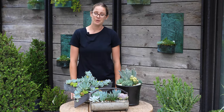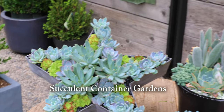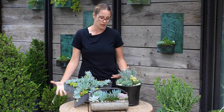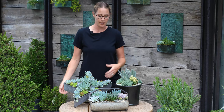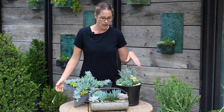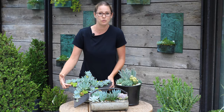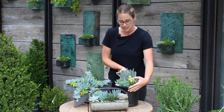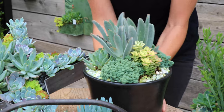Now we're going to talk about succulent containers, which are great for summer and those really hot months. These are great if you go on vacation often and don't want to worry about watering more than once a week. It's really great to mix and match containers in your succulent arrangements — pairing galvanized metal and ceramic black containers is a great idea. Having different textures and colors of succulents really makes something pop. Sometimes you can have all muted tones, but adding that little chartreuse green really adds a pop. I like how this arrangement is 360 degrees — on one side you have different succulents and the other side is different, so every angle is a unique part of the arrangement.